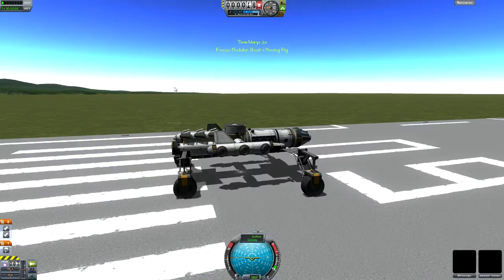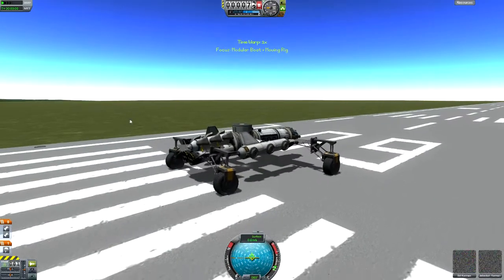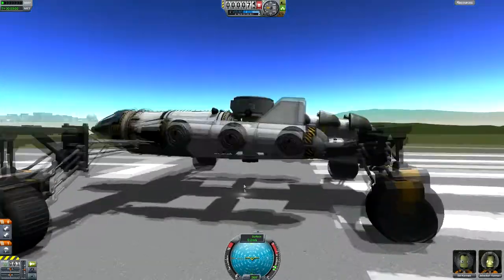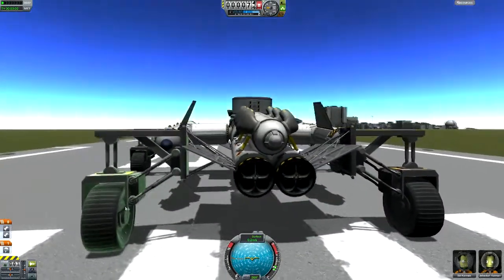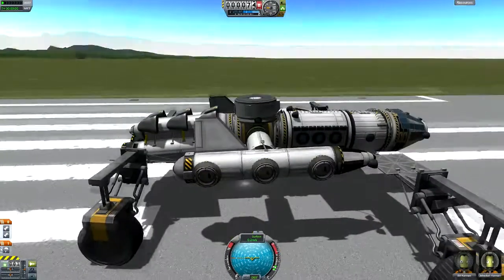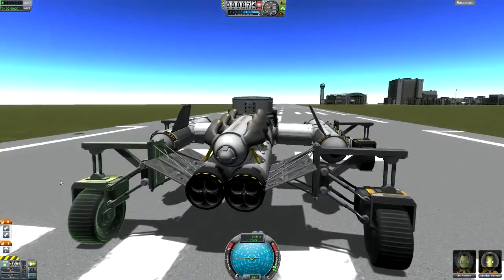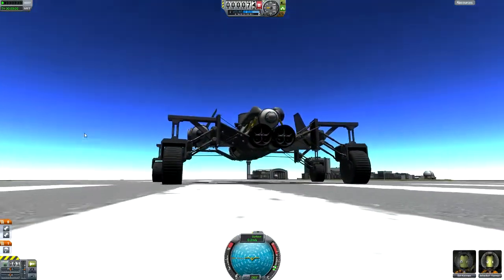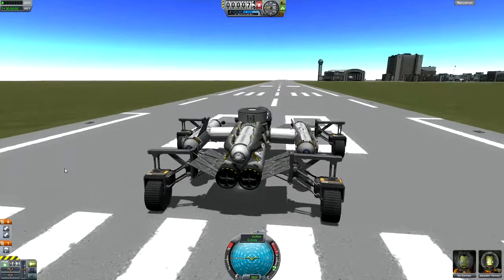Loading time. Everybody loves loading times. Go. There we go. Any second now. There we go. Right. So, yeah, there's the wobbling. So, as it is connected in the center, the back is slightly heavier than the front, apparently. Not surprised, there's a whopping great engine on there. So it sort of clips through the bottom, but that shouldn't be a problem, I'm hoping.